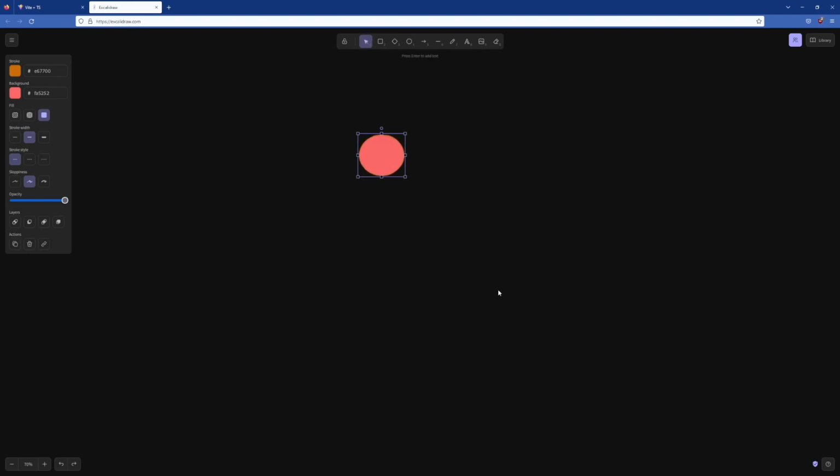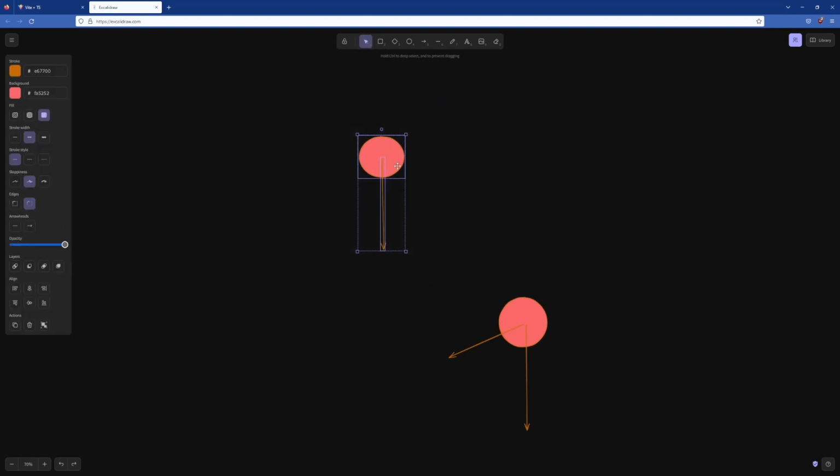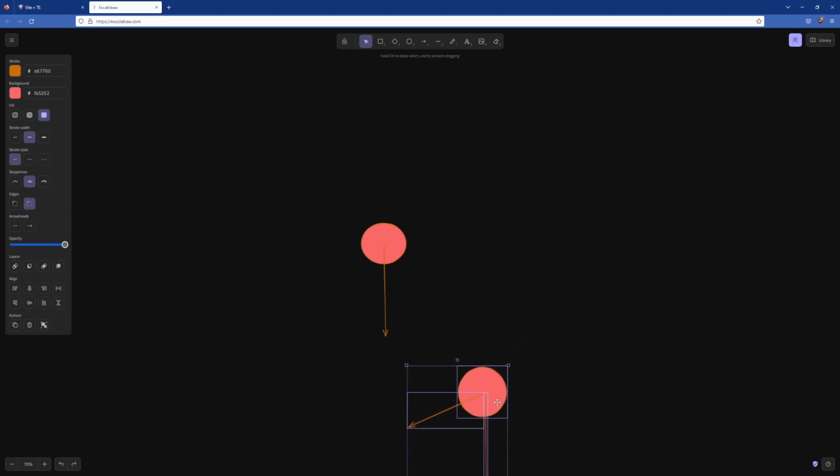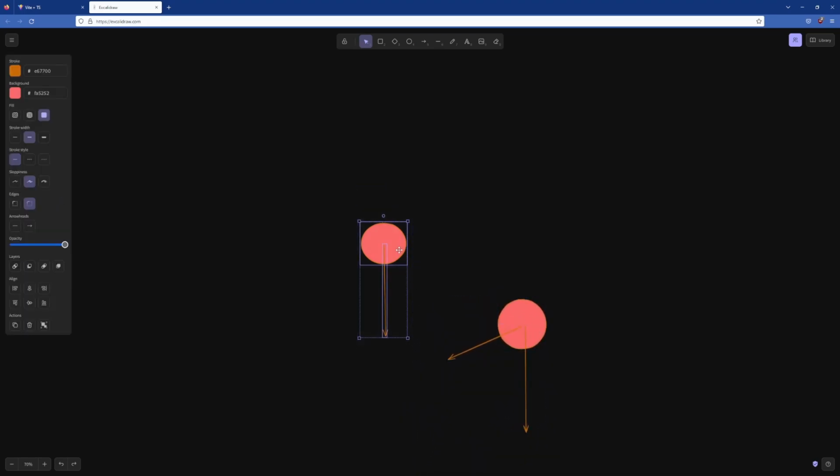So let's think about the pendulum for a second. Basically, we have two physical bodies, one over here and one over here. And right now we will just talk about a single pendulum. And this guy over here has a speed or something. It's affected by force, by the gravity. This one over here is also affected by the gravity. But if we don't do anything about this, what will happen is this body will move down. This one will move like here. Its speed is going to be updated. And this is nothing like a pendulum.